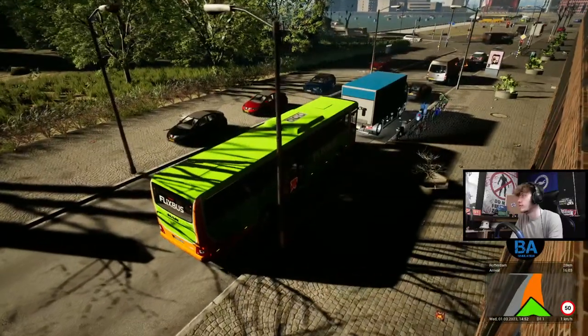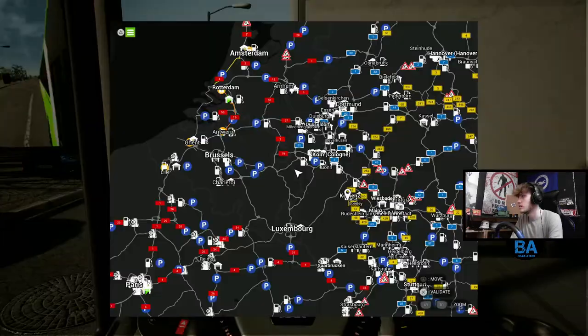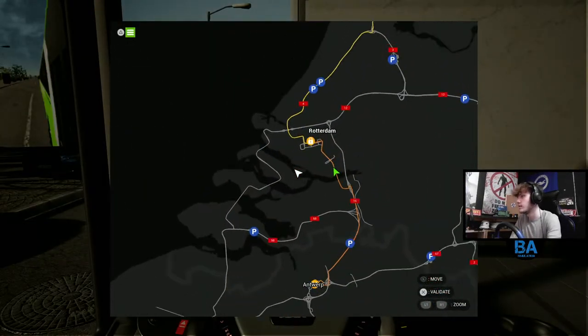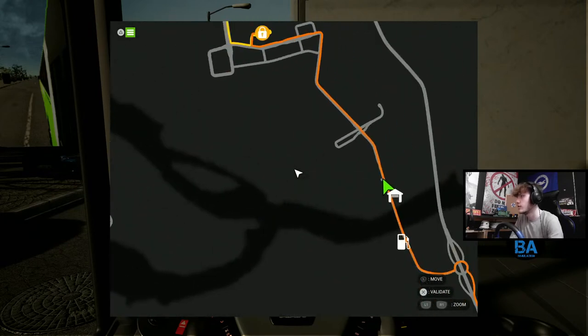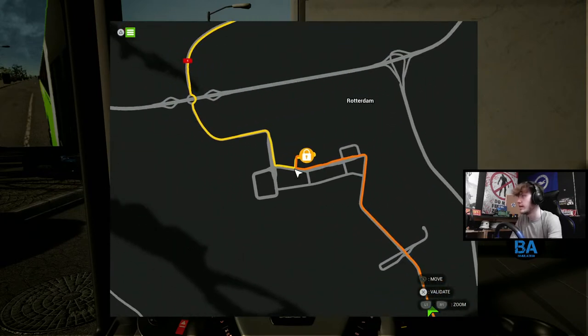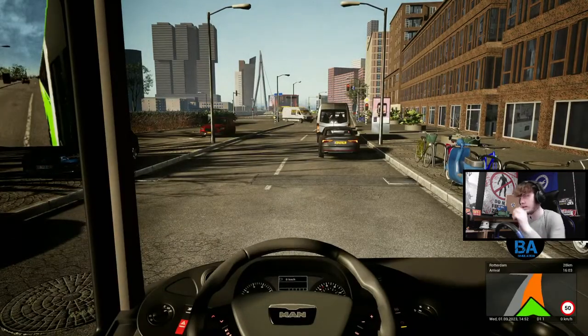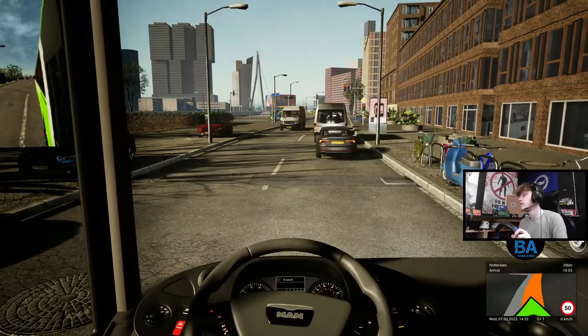So now we've got to find where the bus station is. Let's have a look. We are there. So we're not even actually in central Rotterdam yet. Still a bit of a way to go. We'll go over that massive bridge and then we're into there. Oh, hello. Truck's disappeared. Why can't I move? There.